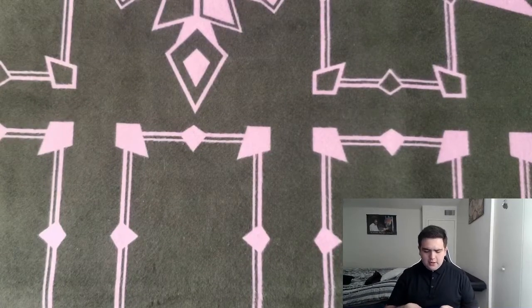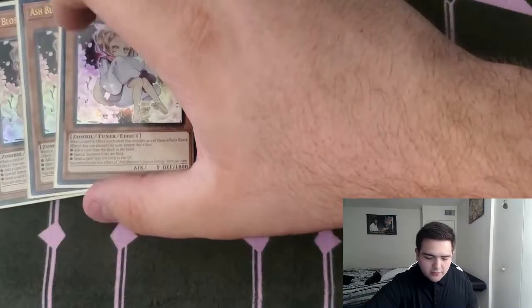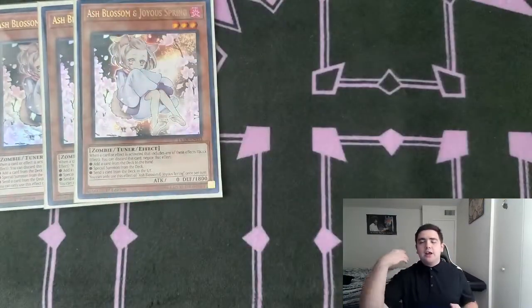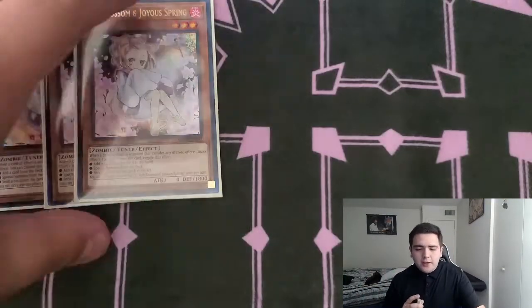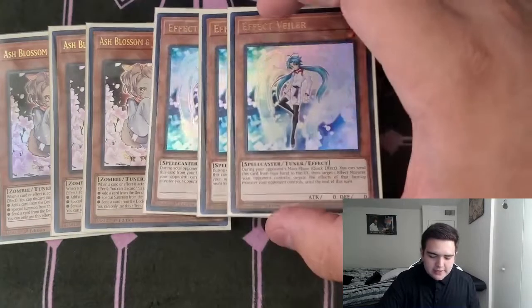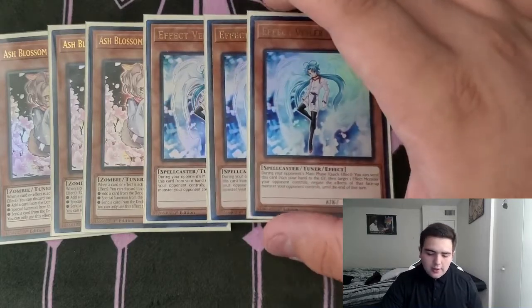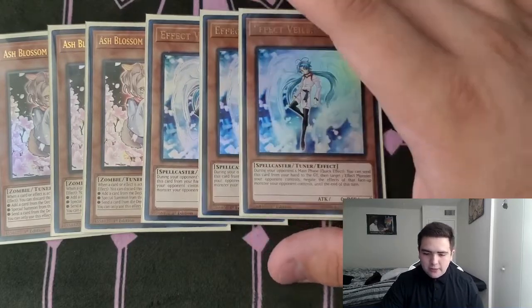Alright, next thing up we're playing hand traps: 3 Ash Blossoms. Again, very generic hand trap. It hits everything in the meta, so you absolutely do want to play 3 Ash. 3 Effect Veiler. Again, it's not the best, but it is still a hand trap that can basically hit all the decks in the format, so you do play Effect Veiler.